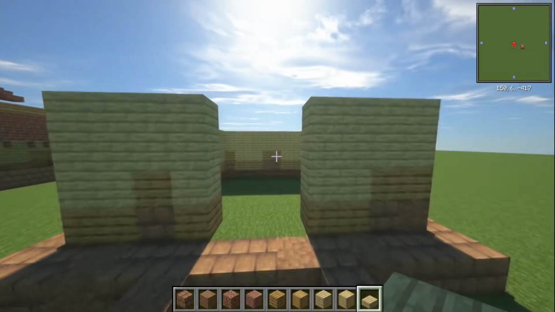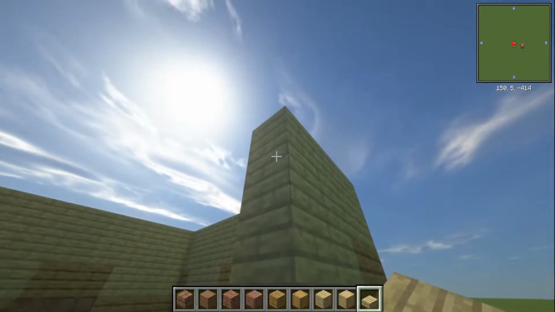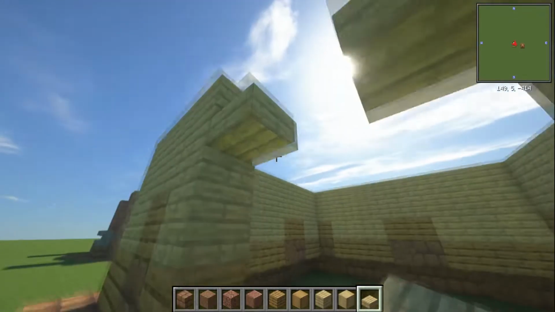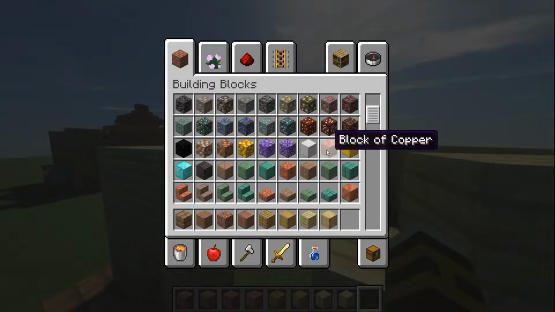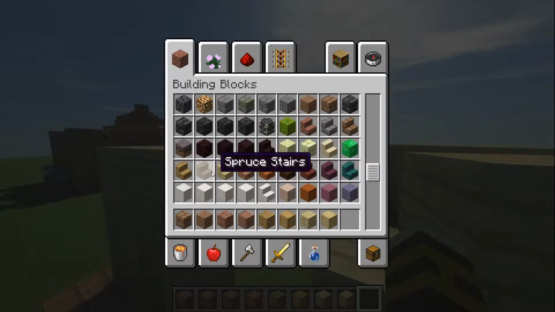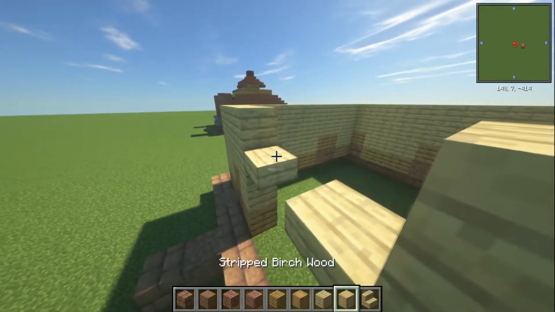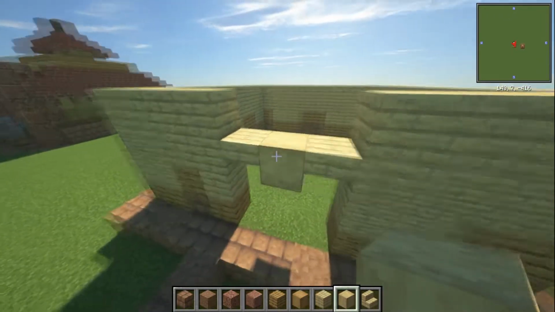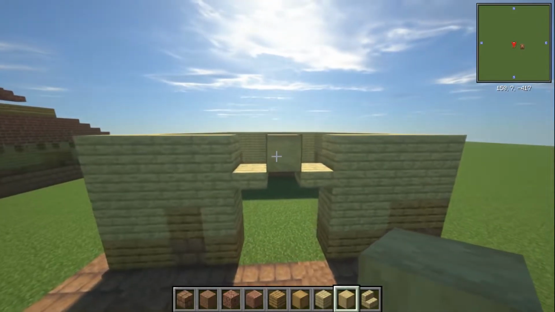So grab yourself a birch slab, and what we're going to do is go 1, 2, and then on the third one we're going to go to the upper slab right here, like that. And then I'm going to get a birch stair as well. Okay, birch stair, like that. And what we're going to do here is with the stripped birch wood, we're going to have that in the middle of these right here, like that.